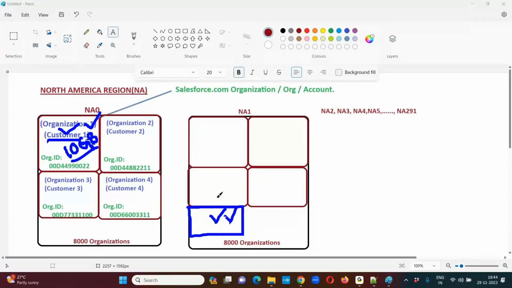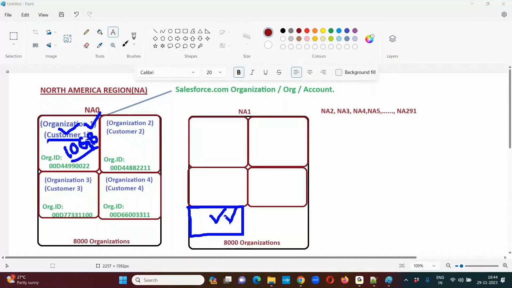Now tell me, whenever I'm searching for some content, is searching the data in one server easy or searching the data in two servers easy? One server is easy here. If you want to search the data in two different servers, at that time it will be very difficult. It will impact the application performance. For that reason, Salesforce wants to make sure a customer's data is always available within a single server itself. Here in this case, whatever additional memory space we want, that memory space is allocated in the same server.